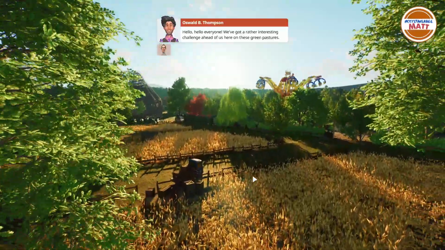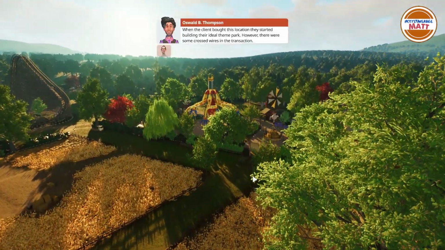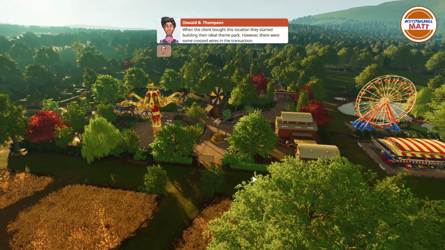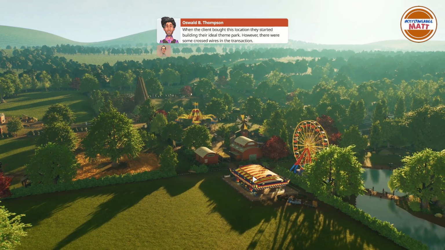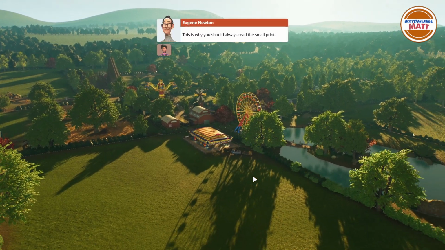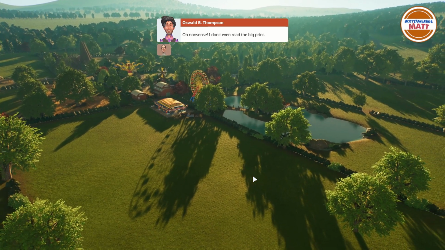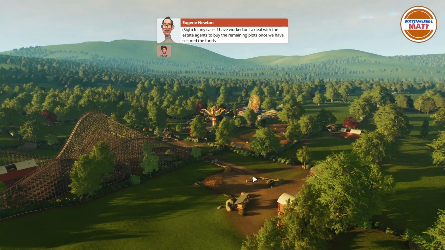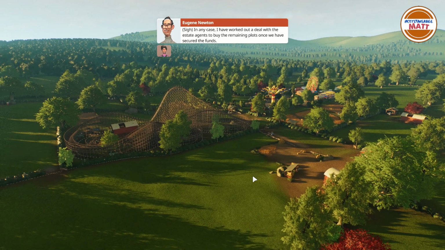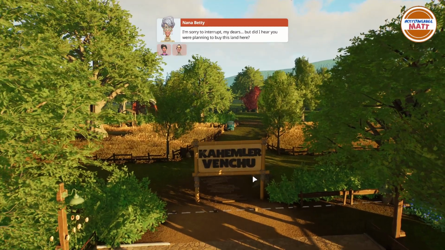Hello everyone. We've got a rather interesting challenge ahead of us here on these green pastures. When the client bought this location, they started building their ideal theme park. However, there were some crossed wires in the transaction. You see, they actually only bought a little piece of the land. This is why you should always read the small print. Oh, nonsense. I don't even read the big print. In any case, I have worked out a deal with the estate agents to buy the remaining plots once we have secured the funds.